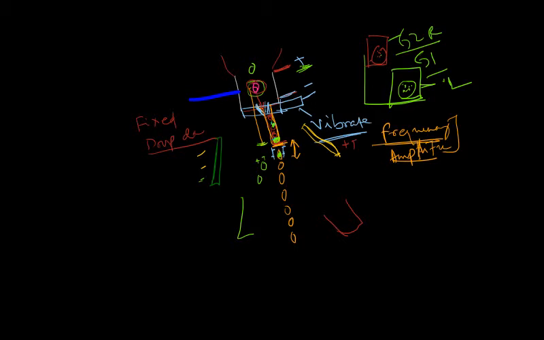So they deflect towards the negative voltage plate, and then they are collected separately. Say, for example, there is a green cell followed by a red cell. What will happen? The moment the red cell is also tracked, and the moment the red cell reaches the edge of the stream, it is neutralized.